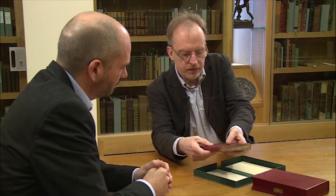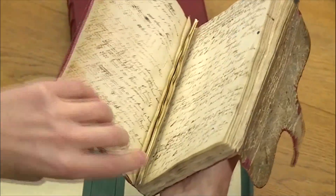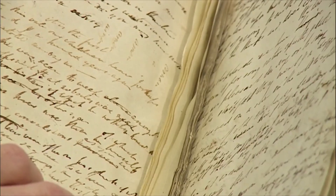So the notebook, as you can see — the first thing you notice about it, I think, is perhaps what isn't here. If you look at the end of it, you'll notice that there are any number of pages that have been removed. And it's clues like this that tell us so much about how Wordsworth worked as an author. Pages have been completely sliced out — cut very carefully. One of the questions is why would you take the pages out? It could be to give to somebody, it could be to discard, or it could be to cut and copy those lines from somewhere else. Maybe the lines that were on there have reappeared further on in the notebook.